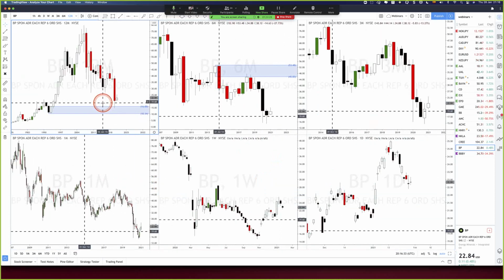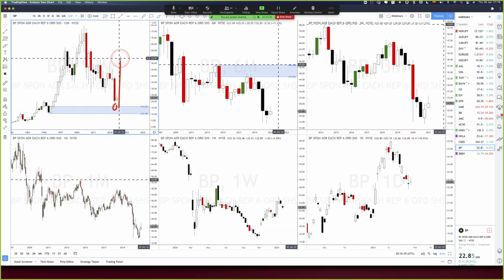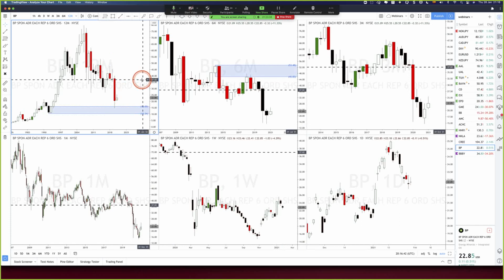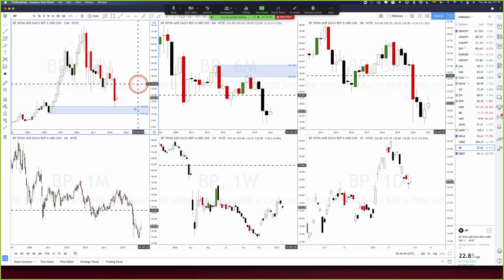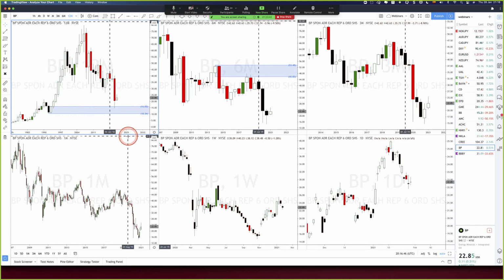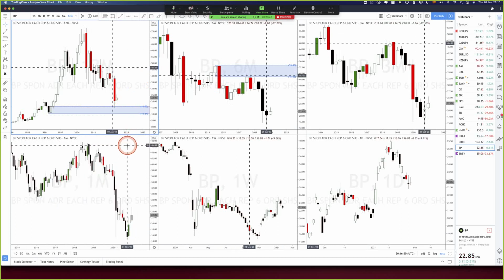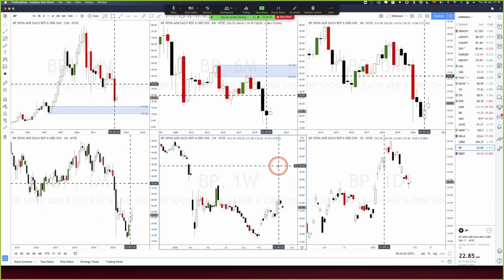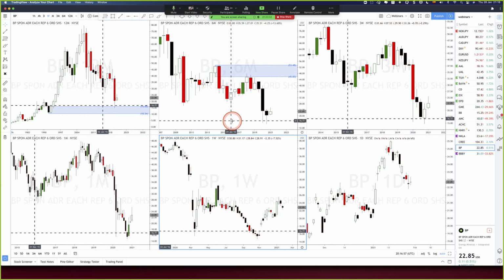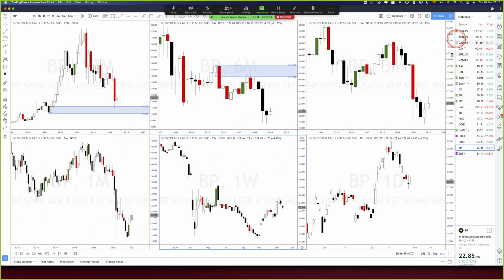So if you've got the money and the patience, and you don't need a paycheck, buy here and hold it. If you need a paycheck, obviously you can't hold it for long because you need that money to keep on buying other assets. Okay? Good. So, any other questions about this one or any others? Okay, good.